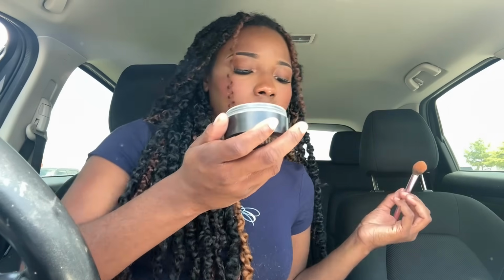It's because I'm a full-time crochet artist, so all I do is sit in my room and crochet. And so I'm just secluded in the four walls of my bedroom, really. So this is a good alternative to still get my work done and crochet and get my hours in, but also be outside, experience the sun, but also experience the AC in my car. By the way, I feel like a beauty guru, but I'm using the milk powder.